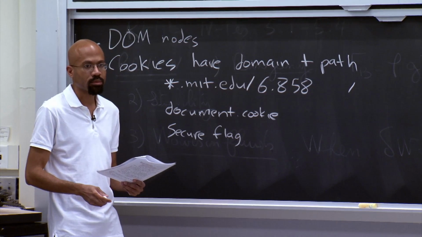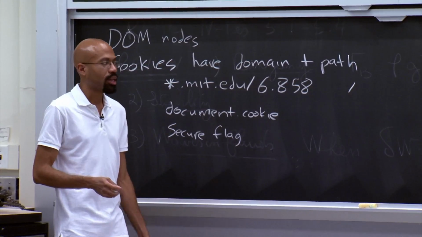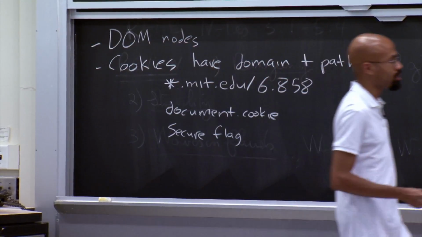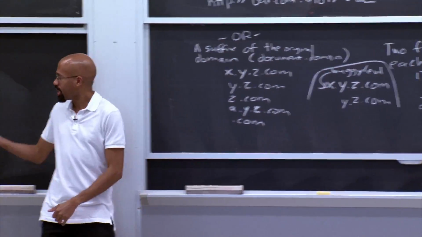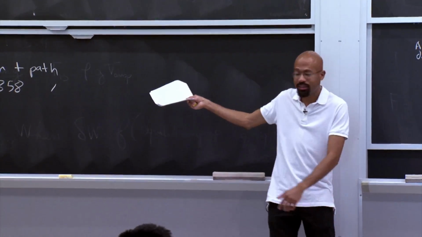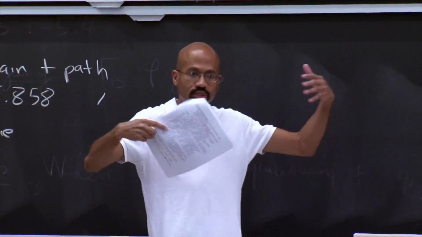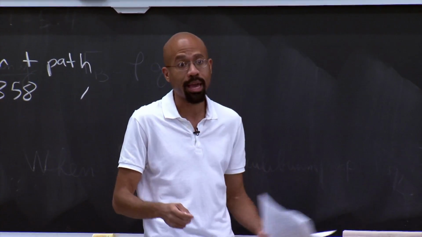So can frames access each other's cookies if they match those rules? Yeah, so frames can do that, but it's dependent on how the document.domain has been set, and then it's dependent on what the cookie's domain and path have been set to. So after a bunch of these string comparisons, yes, frames can access each other's cookies if all those tests pass.